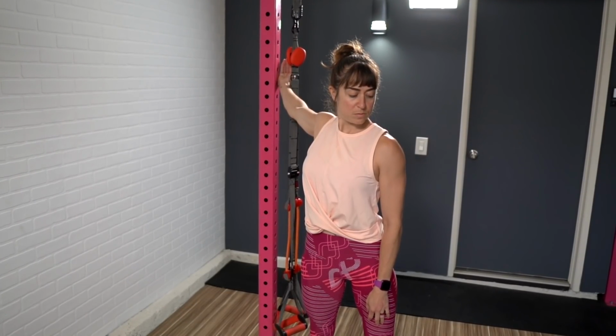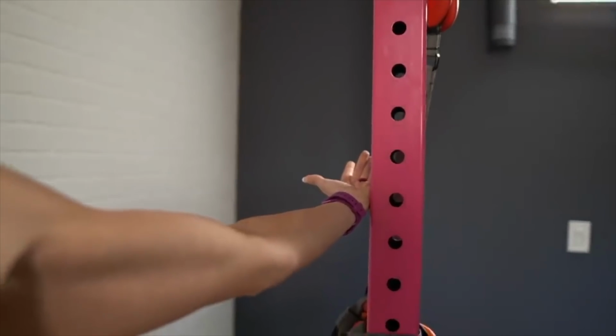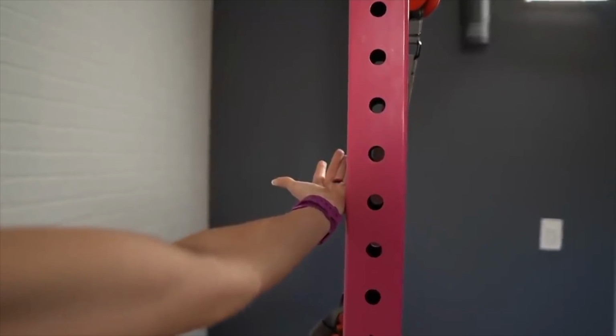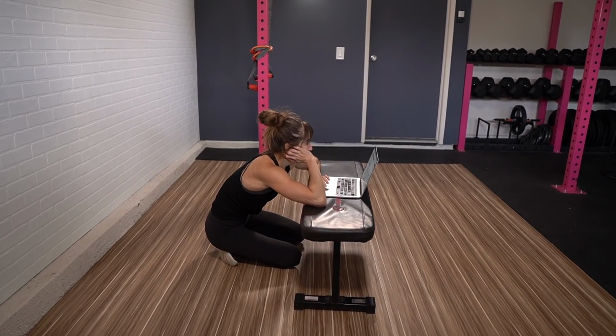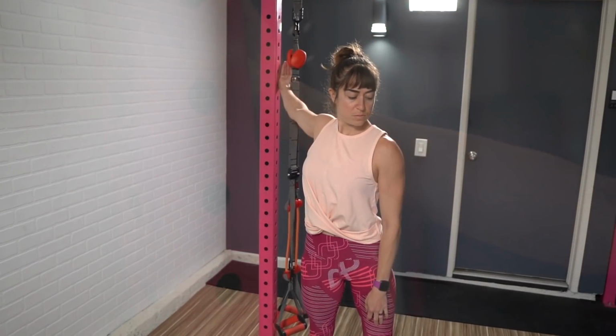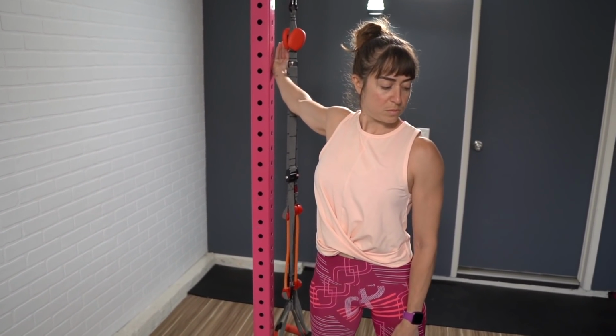To do the doorway chest stretch, place one hand back on the doorway or on a wall or pole. You can rotate your palm up towards the ceiling and your thumb away from the doorway to put your shoulder into external rotation. Although if you want to address more bicep tightness, especially if you sit typing with your elbows in flexion constantly, keep your palm facing the doorway. Then think about opening up your chest as you stand nice and tall, rotating away from the wall.